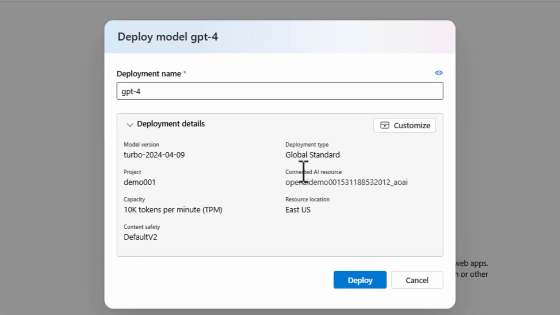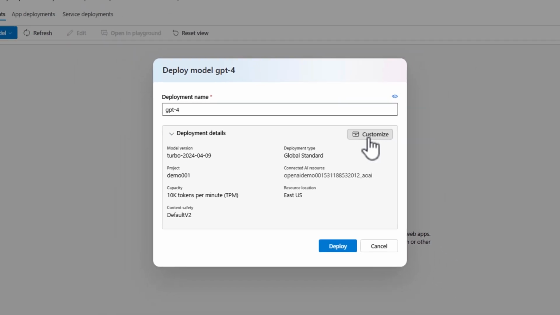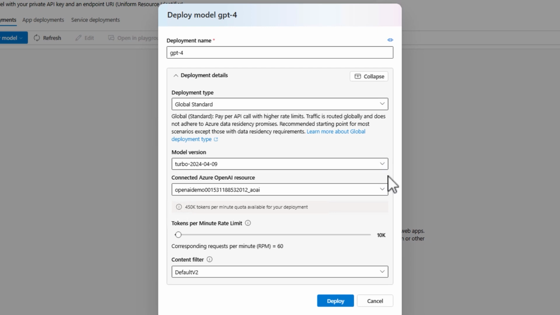It does open a window here to show me the model information, and if I'm fine with the model information and also the deployment name, I can continue with deployment. If not, I click on customize, and here I can customize the model that I'm going to deploy.